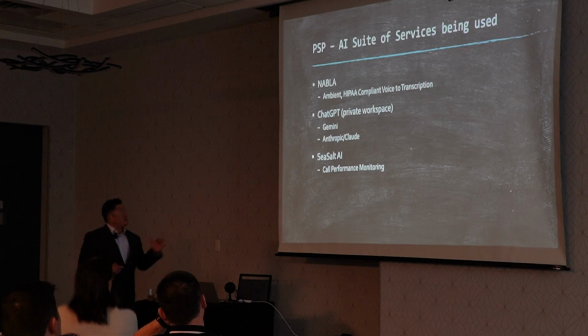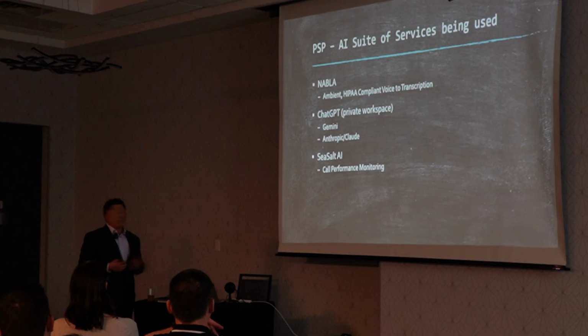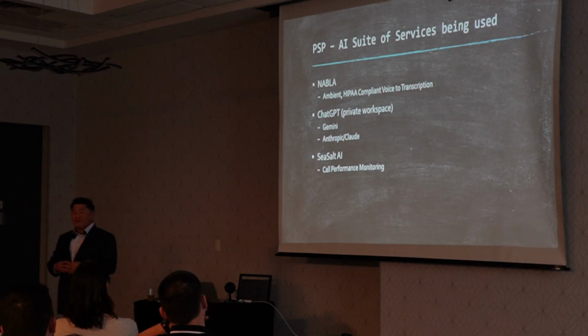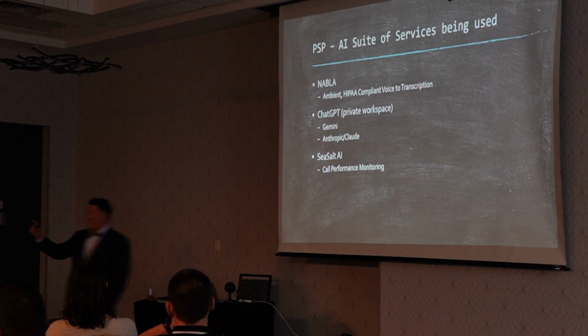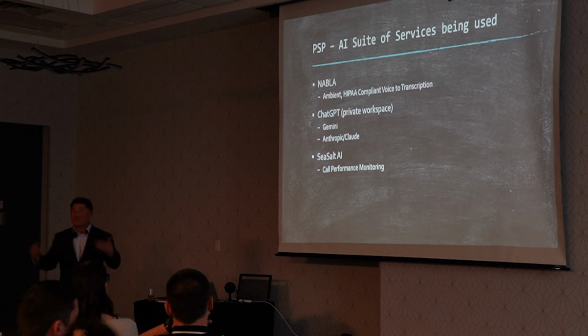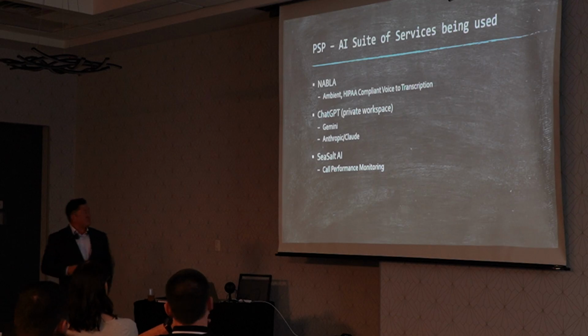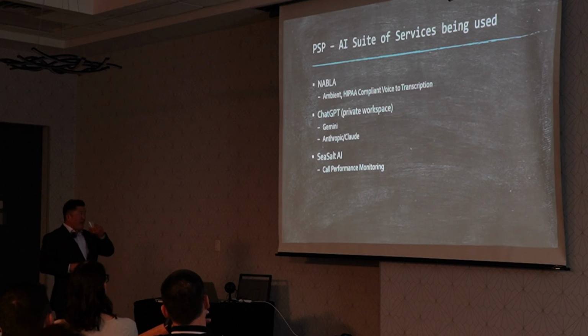Another really well thought of AI that doesn't have quite the brand recognition yet of ChatGPT or Gemini is Anthropic's product called Claude. Claire, where's Claire? Claire's a huge advocate of Claude. She'll take my ChatGPT answer and say, Claude's is better. A lot of times she's right. But right now we had to make a decision and we decided to go with the ChatGPT ecosystem. And then finally, a new product is called Sea Salt AI.